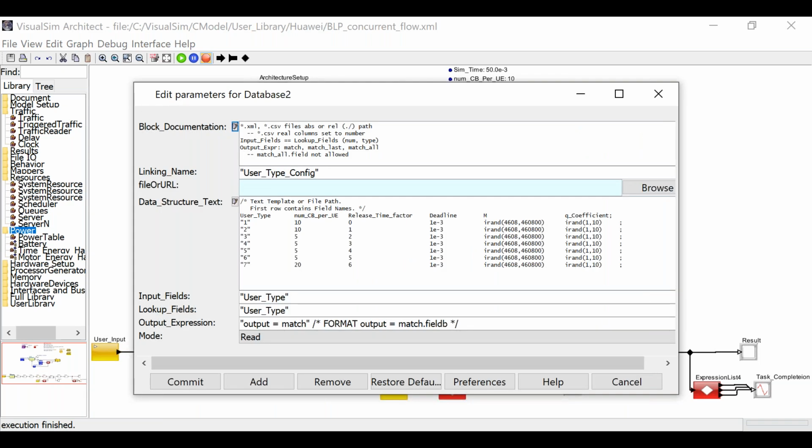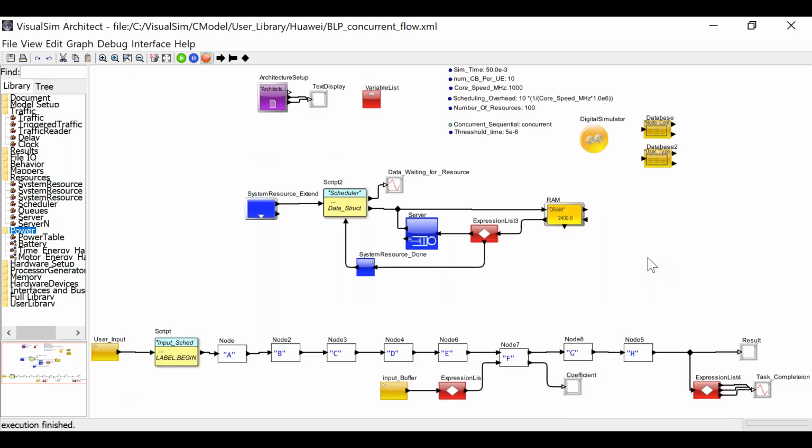Now, this one over here is telling me the number of code blocks, in this case per user, for each of these user types, and tells me the memories and the queue number, which is essentially the number of bits. So depending on the scenario, the number of bits would keep changing. Now, what we also have is a concept of concurrent versus sequential. Remember, we had the exploding and the imploding. So we can either execute all of them concurrently, or we can go sequentially, saying instance 1, instance 2, instance 3, and send only after the first one finishes, we send it over to this one over here.